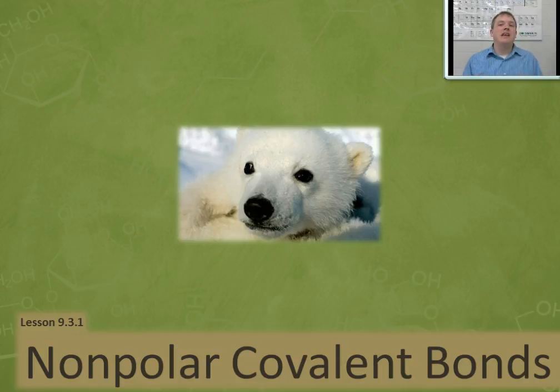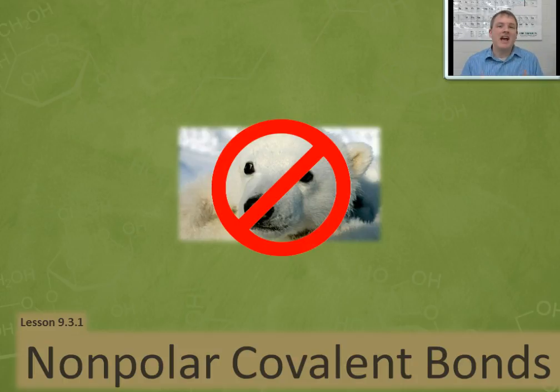And I want you to keep that in mind in this lesson as we talk about things that are not polar, which means there aren't two distinct ends. So, sorry, polar bear, you are not a part of the nonpolar covalent bonds lesson. But as we get started with this, I just want you to remember that key connection that polar refers to the ends of an object that has two sides. Nonpolar means it doesn't have two distinct ends.